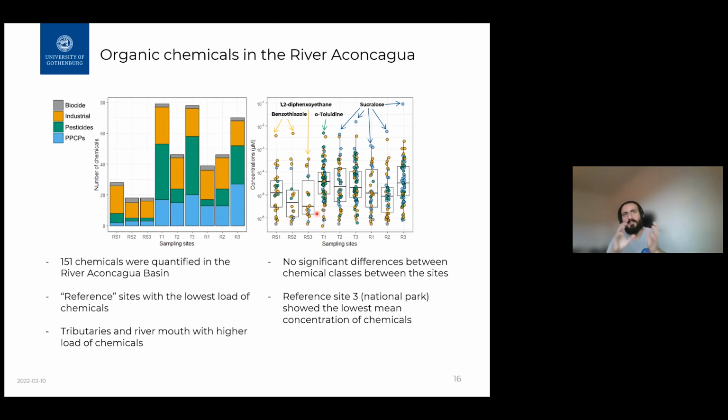There is a huge downstream analysis about how we process this chemical information. I will not go into detail since the seminar is focused on eDNA, but this information was later normalized to effect concentration, what is understood as toxic units. And we use that information as a toxic pressure value in order to link it to our biological responses. So we did not link pure concentration, rather we used effect-normalized concentrations.